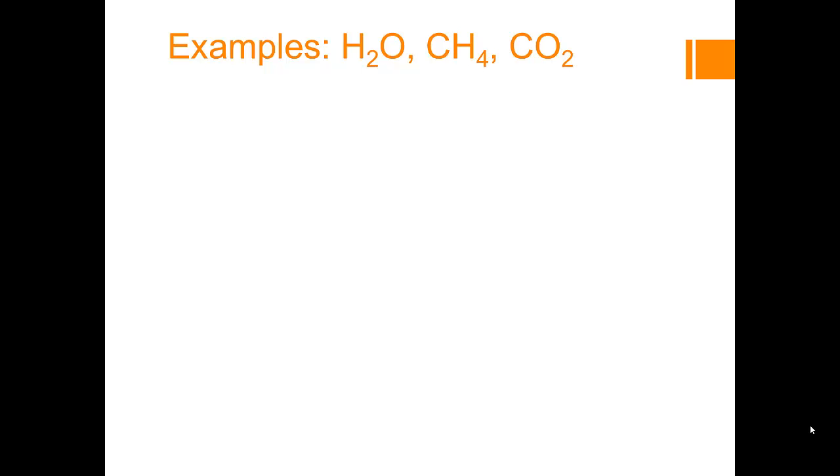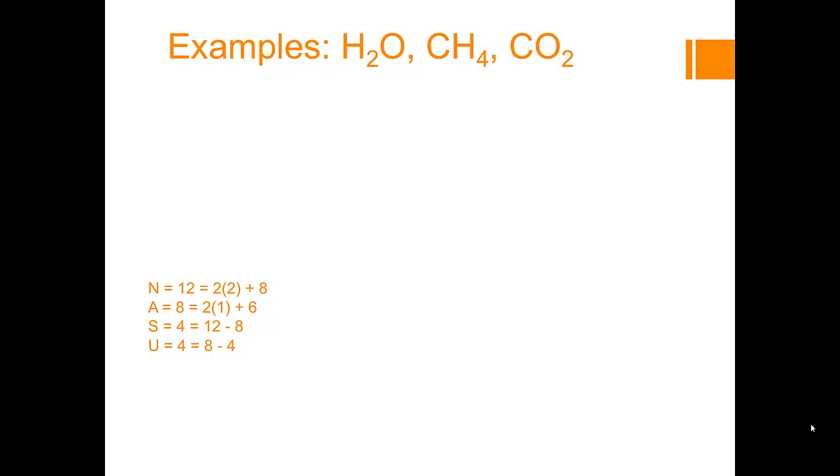So we have 3 examples for you to do: water, methane, and carbon dioxide. I'm going to go through water with you and then ask you to do methane and carbon dioxide, and I'll put the answers up after you pause the video. So first, our calculations. Our N number for water is 12. How do we get that number? For hydrogen, you need 2 electrons. Since we have 2 hydrogen atoms, you're going to do 2 times 2. Oxygen is going to need 8, so we have 2 times 2 plus 8, which is a total of 12.